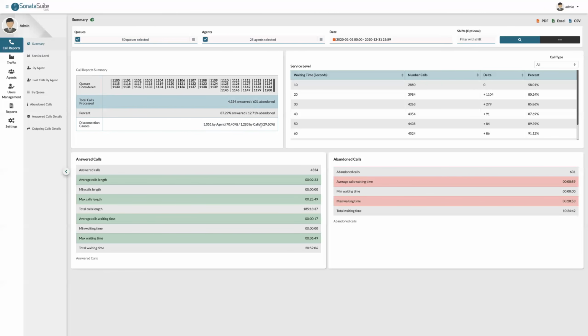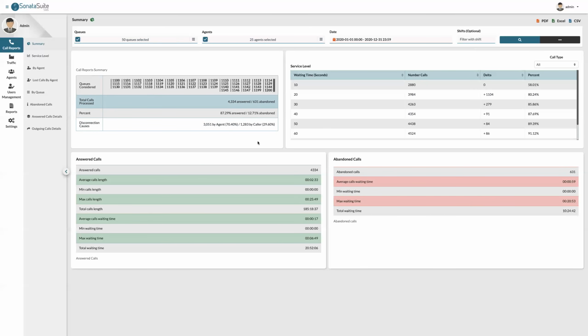This is a very interesting detail because usually in call centers, you do not want your agent to hang up the call first. It is always a courtesy to let the caller hang up instead of the agent. So here you can evaluate your agents and see whether or not they are hanging up on their callers.